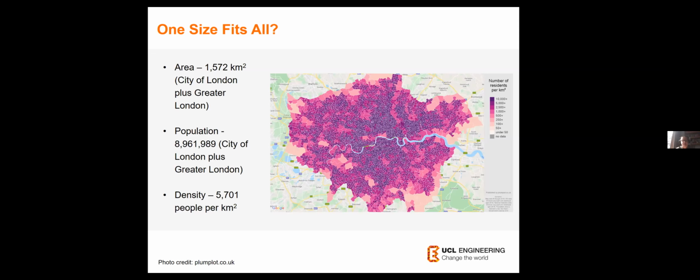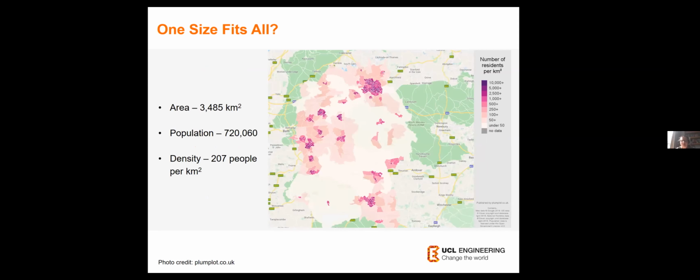So it's pretty dark. London is very highly densely populated, in fact one of the most densely populated places in the world. Wiltshire, on the other hand, has a lot of white. Anything coloured white is under 50 people per square metre. It's got an average population density of about 200. We don't even have a population in the county of over 1 million.